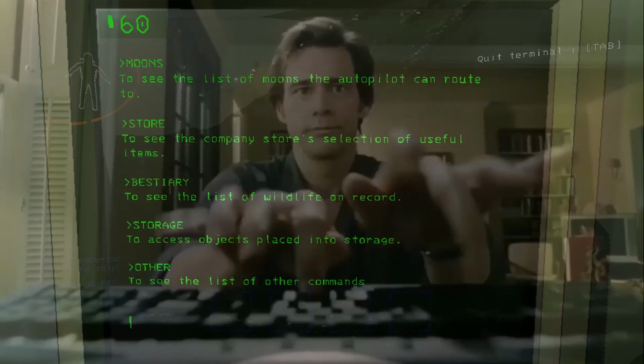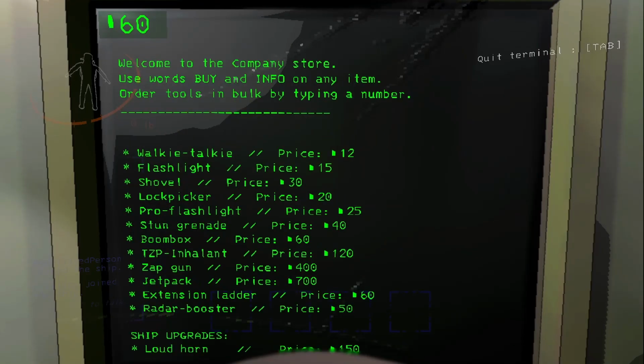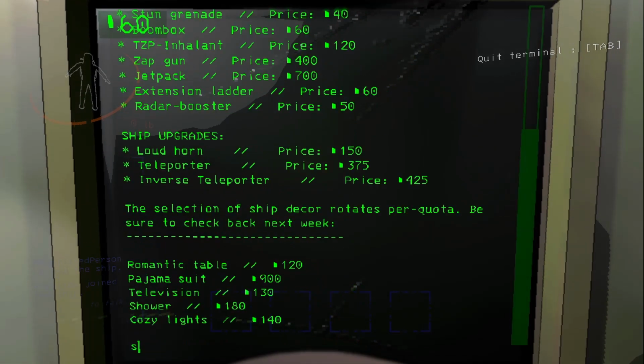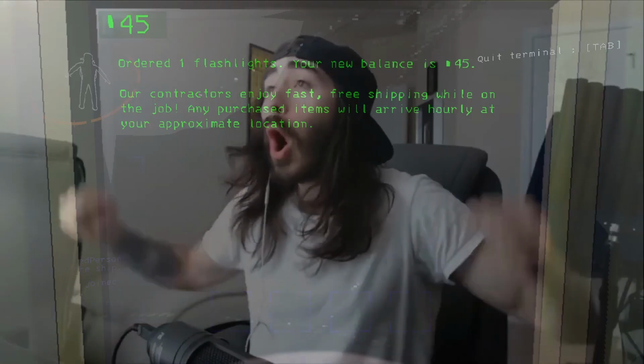Bro, calm down. What? Do I just type it? Ooh! I have monies! I can buy a flashlight. No, get the manual. Press Z to inspect. Flashlight. Yes, what? Sir! Ellie, I got a flashlight!